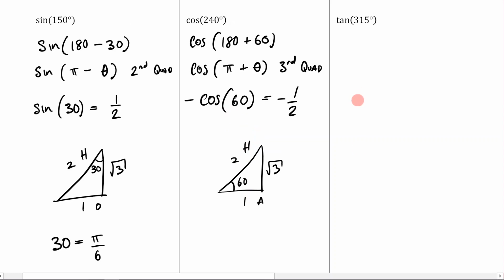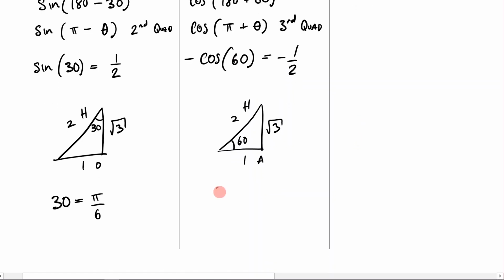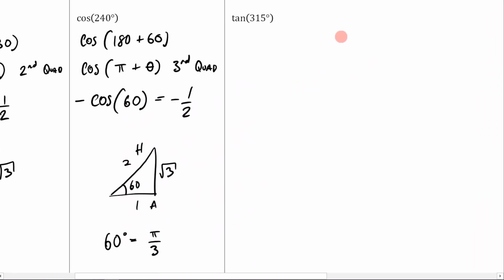So, you know, it's always good to have those special triangles up your sleeve, and sometimes putting in degrees just really freaks you out. So remember, 60 degrees is pi on 3. What you'll notice is that people will make that mistake. They'll see the 6 and then have pi on 6 in their head, but 60 degrees is pi on 3. So don't be like me, think.